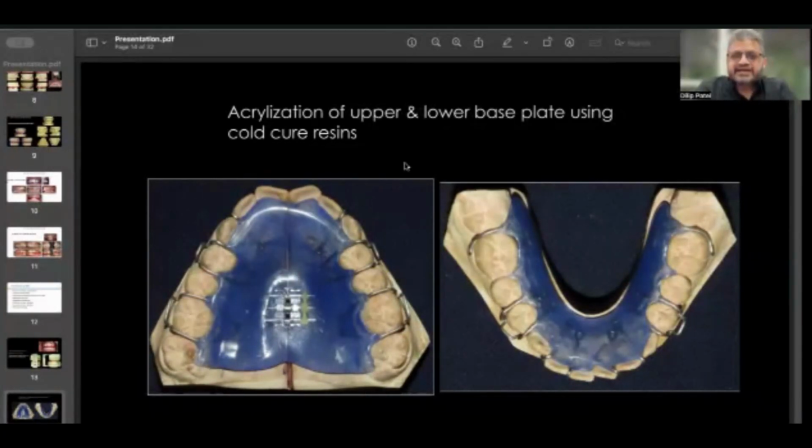As you extend the lower plate up to the last erupted molar, it holds the mandible properly, and you can control the flaring of the lower incisor caused by the forward force from the lateral pterygoid muscle on the mandible. And the upper bite plate is also extended up to the last molar, and the midline screw should be placed.